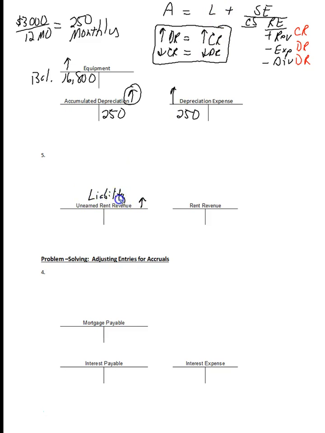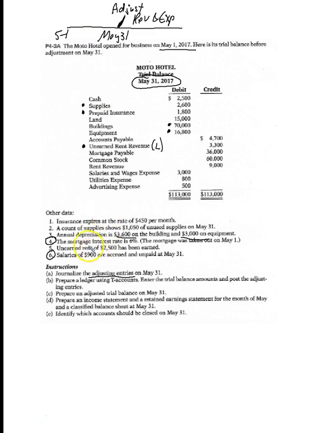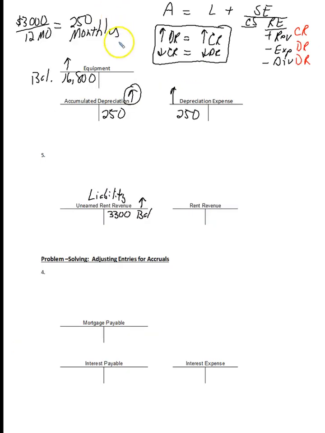So let's make a note of that because a lot of times students forget it's a liability. So liabilities go up with credits, and there is a balance of $3,300 in this account. At the end of May, after all the May transactions, it has an ending balance of $3,300. And then they just told us that $2,500 has been earned. So time has gone by. They have provided rent, whatever it was, this facility, allowing customers to use it, and they've earned $2,500.